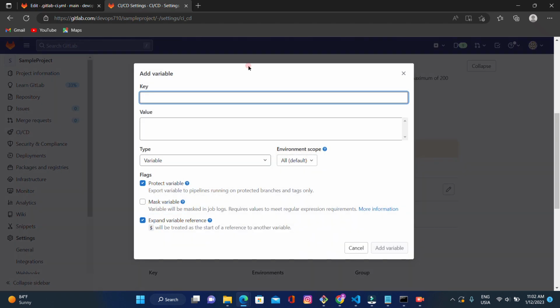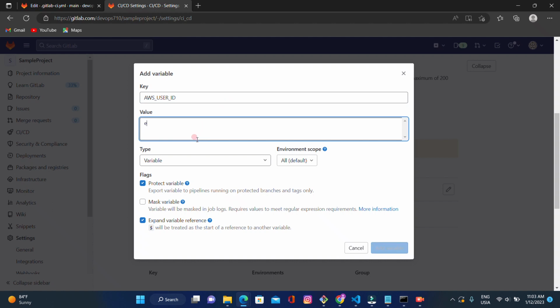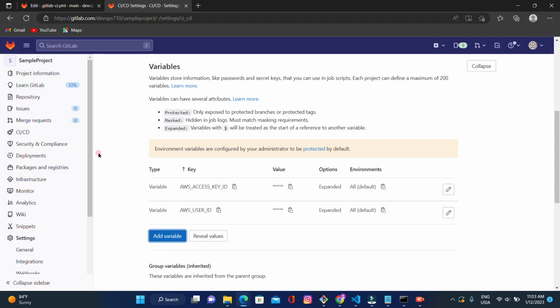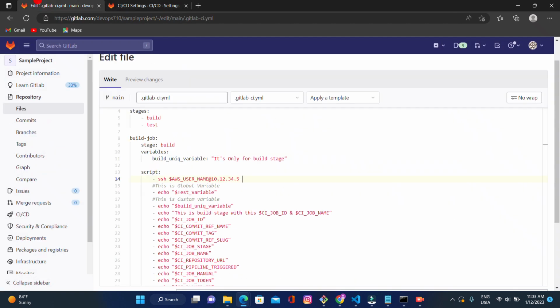Click on add variable. Let's give AWS user ID. Give the user ID. What's my user ID? AWS user. I don't want it to be protected. Click on add variable. Now AWS user ID has been created. So using this AWS user ID and this IP address, we can log into the AWS server.